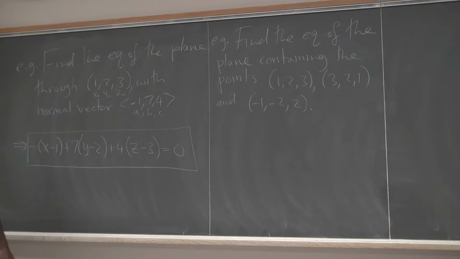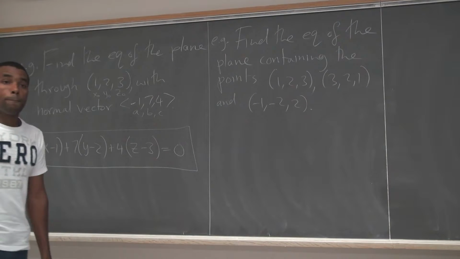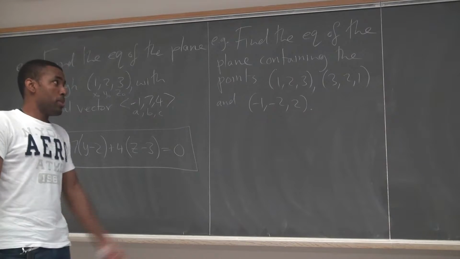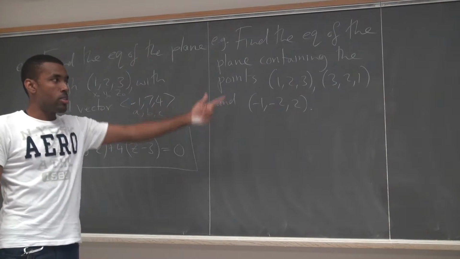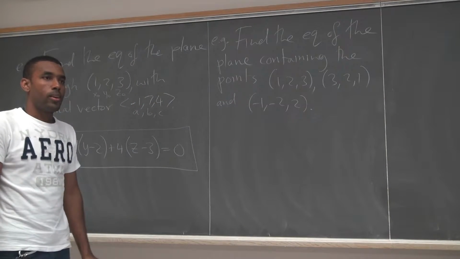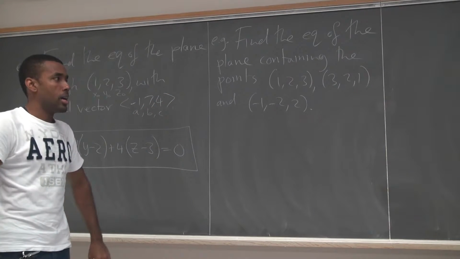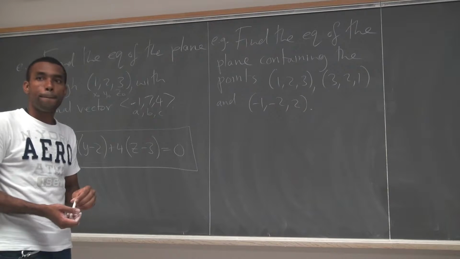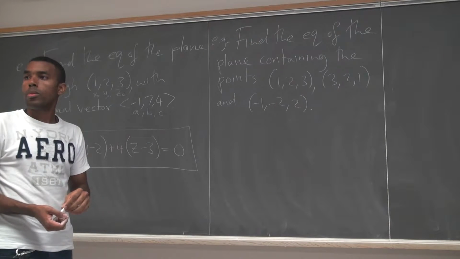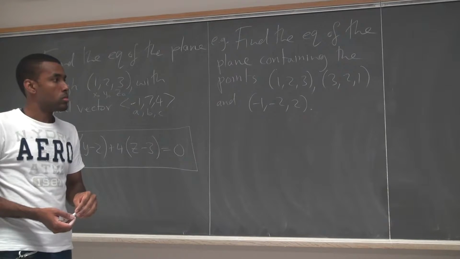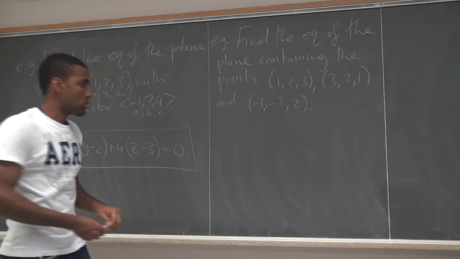Second problem is a little more involved. How do we do that? Right, so to find the equation of the plane, we need the point and the normal vector. Here I know 3 points. So I definitely have the point down, right? I can find a point, no problem. How do we find the normal vector? Points P, Q, R, and the vectors PQ, QR, and then take the cross product of the two.